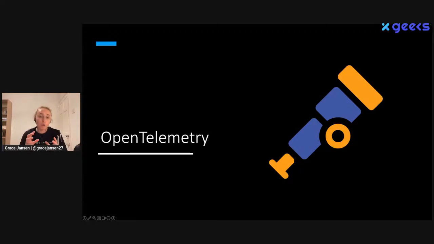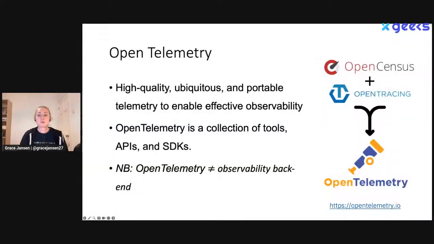What OpenTelemetry aimed to do was to provide this standardization. So OpenTelemetry is really a high quality, ubiquitous and portable telemetry, and it enables effective observability. It is really a collection of tools, APIs, and SDKs. So it offers a pluggable architecture that enables you to add technology, protocols, and formats easily.